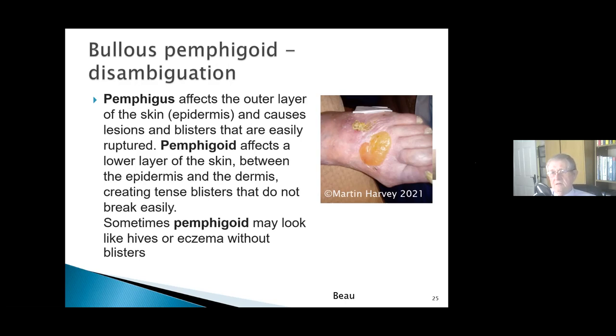But you can see there that there's one blister that's active and there's another blister that has basically been punctured and it's caused damage to the skin underneath it. It's caused that staining and that keratinization, that scab essentially that's there. And that cycle can go on for quite a length of time. Then all of a sudden they disappear. And then maybe a year, 2 years later, they come back and the whole cycle starts again. So bullous pemphigoid affects a deeper layer of the skin than pemphigus. So they're harder to break. And obviously these are things that don't essentially cause life-threatening changes.